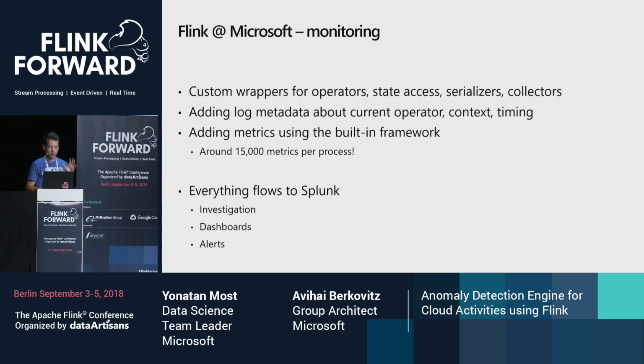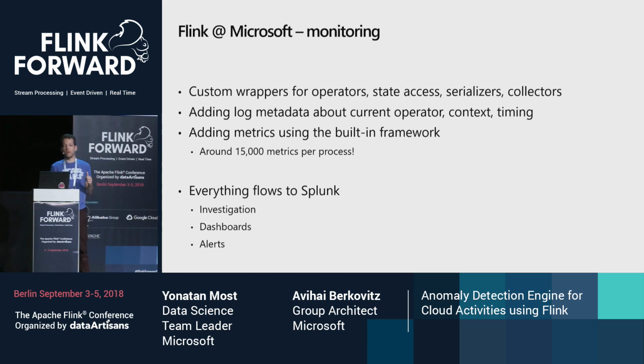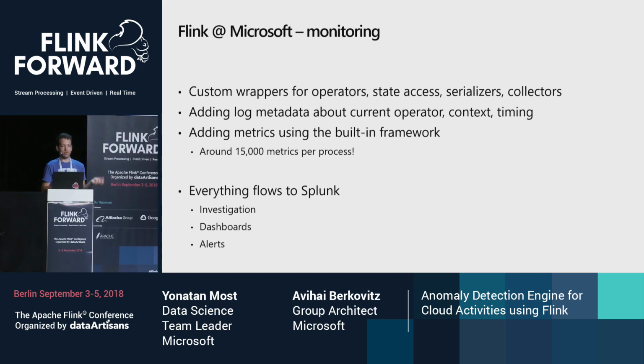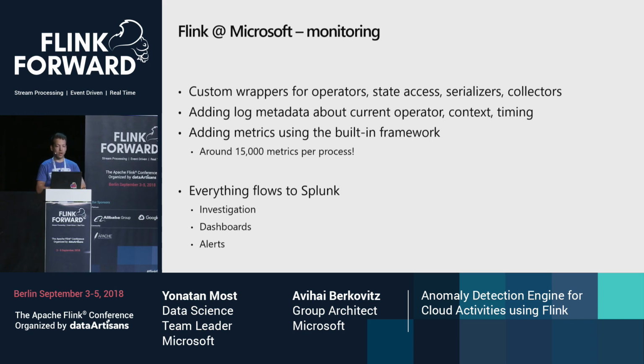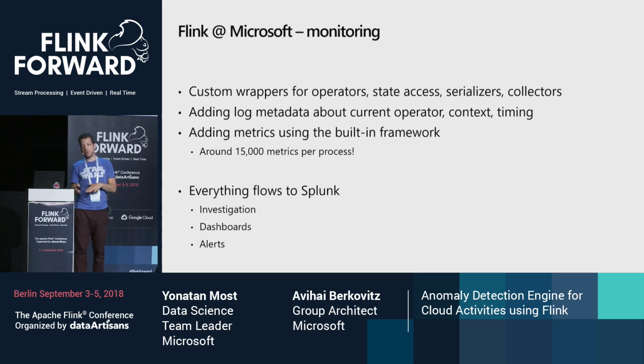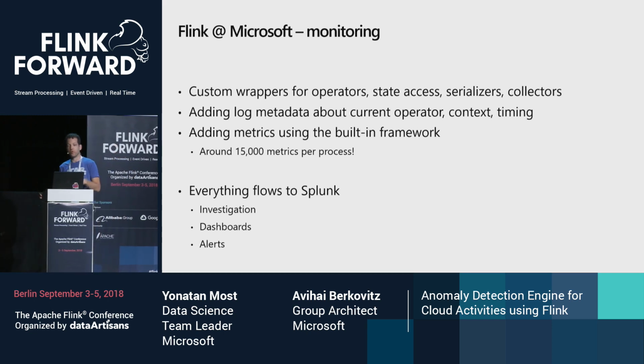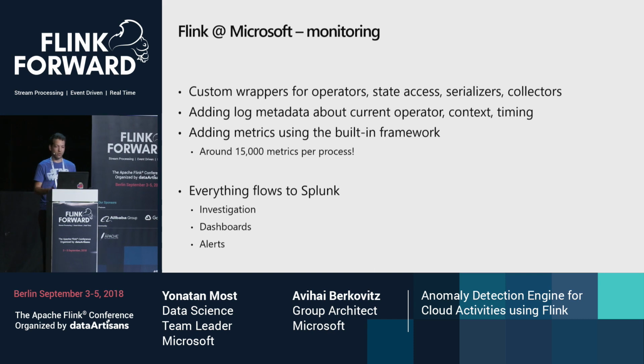Okay, monitoring. Flink has great monitoring, but we wanted more. So we wrapped each operator class, each state class, each collector class. The serializers are our own, so we control them. And this gave us a hook for the start and finish of every operator run, every timer run, every state access, every record collection, everything. And we use that to monitor how long everything takes. And we do that globally. We do that per subtask. And we do that per operator key, so per user group, per model, per detection, etc. And it's very helpful in investigating performance.